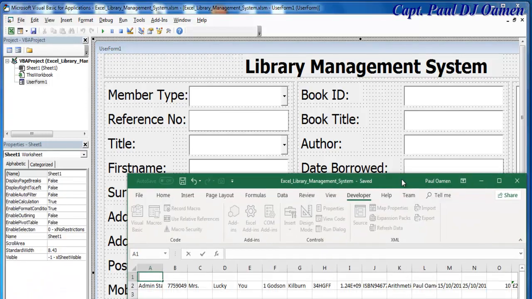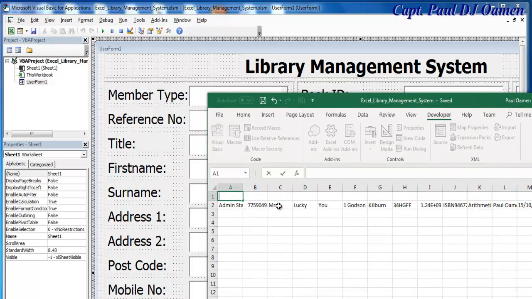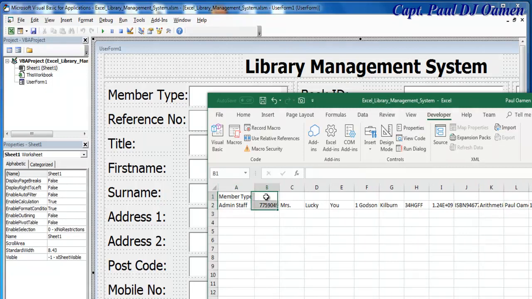Okay, bring the spreadsheet out, and here that's going to be member type, and followed by, make sure it's bold though, Control B, let's make it bold, and that's going to be reference. Reference number.